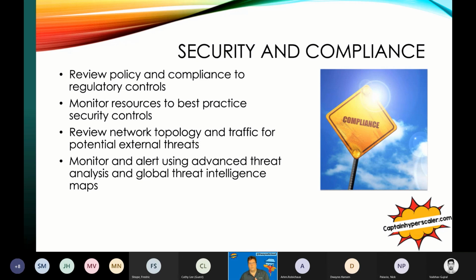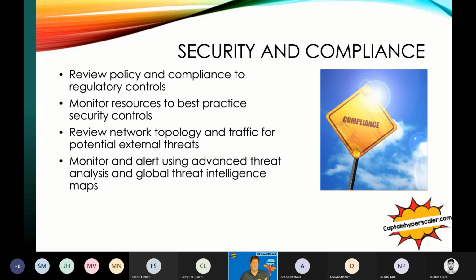Don't lose sight of what's happening in your environment is a key there, as well as utilizing monitors and alerts against advanced threat analysis and global threat intelligence that Microsoft provides and Microsoft utilizes and essentially gives to you within the environment, because they don't want anybody compromising their environment either.